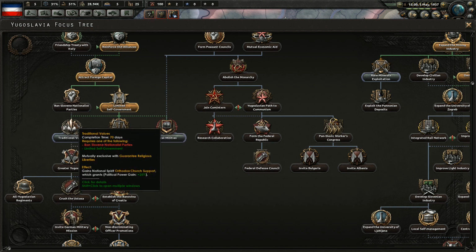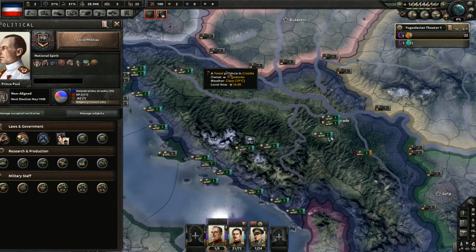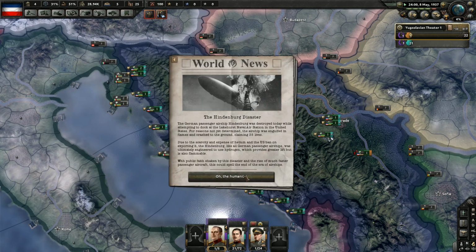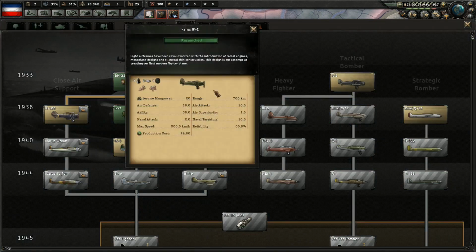Traditional values, plus 25% political power gain. Okay. Stability, plus 10%. Let's go for recruitable population, because I would like to get more divisions. We can't really do that right now. There's the Hindenburg disaster. Alright, and we finished the fighter.